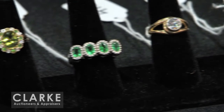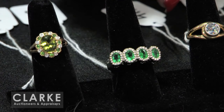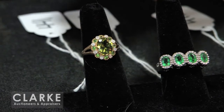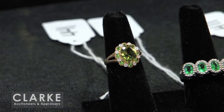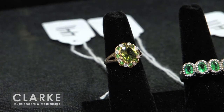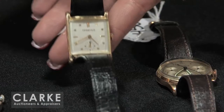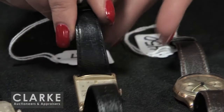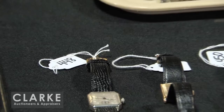And from the same Nyack estate as our two deco rings, we have this white gold and emerald ring. By consignor information, these are natural Colombian emeralds. A very nice piece estimated at $600 to $900. And from a local Westchester estate, a peridot, garnet and diamond ring in 14 karat yellow gold. Starting our men's selection of wristwatches: a Breitling 18 karat yellow gold watch, a Tiffany-retailed Matthew Norman movement men's wristwatch in 14 karat yellow gold, and a beautiful men's deco Waltham 14 karat white gold watch — all from the same estate, all estate fresh.